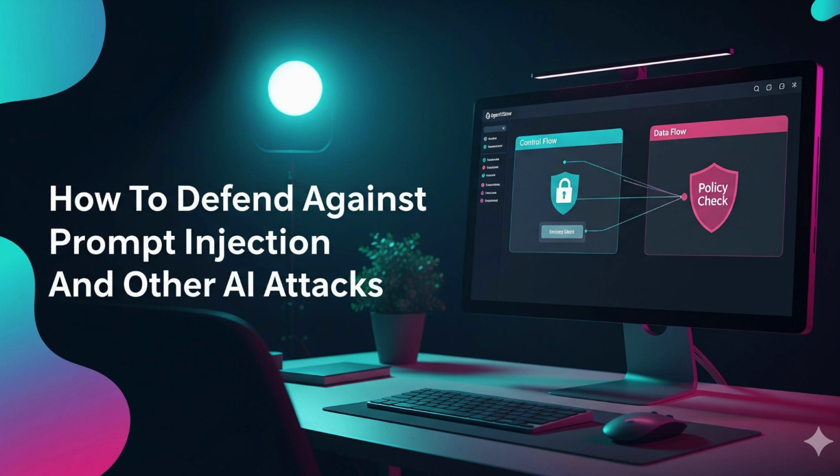Yeah, a few things come to mind. First, try to keep your plans small and deterministic. Why small and deterministic? Shorter, more focused plans are just inherently easier to audit, easier for humans to understand, and frankly, much harder for an attacker to subtly subvert over multiple complex steps. Makes sense. Simpler is safer.